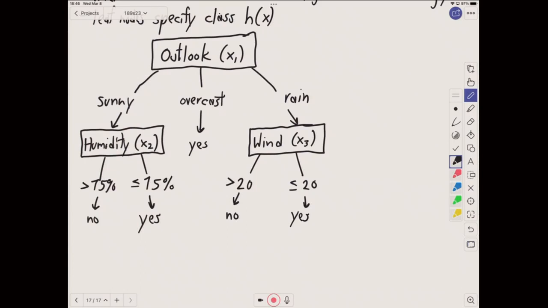That is one view of a decision tree, but there's a second view where you actually draw the feature space and subdivide it into pieces. So let's check that out.